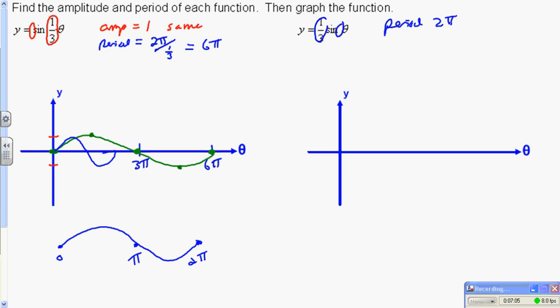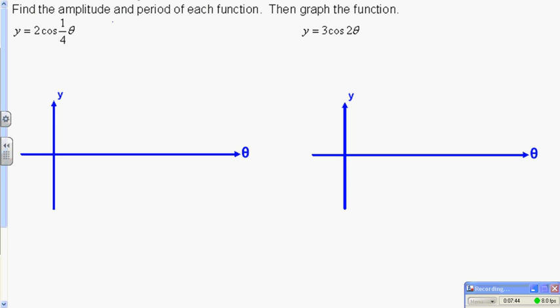Okay, this one is A, so that's amplitude. So amplitude is affected. It doesn't go as high, so our amplitude is equal to 1/3. So if this is our normal one, oops, sorry, +1 here, then now it's only going to go 1/3 as high. But the period is the same. So it's going to be squished vertically.